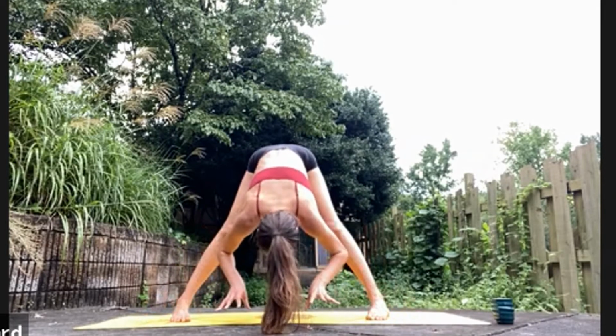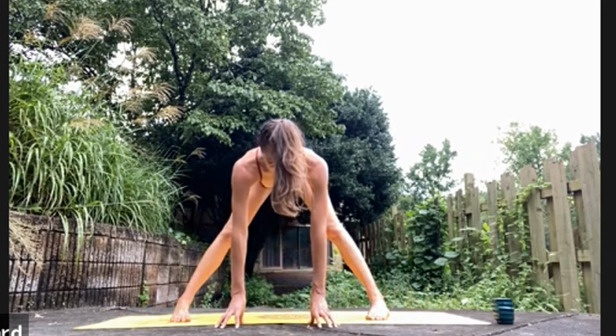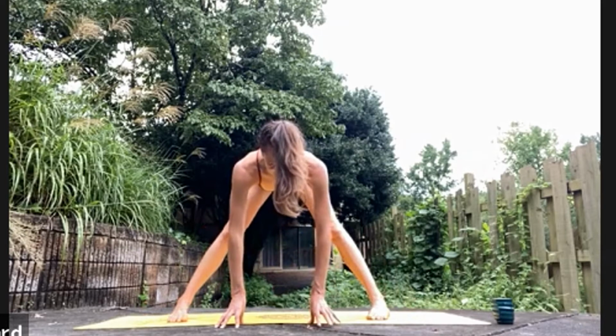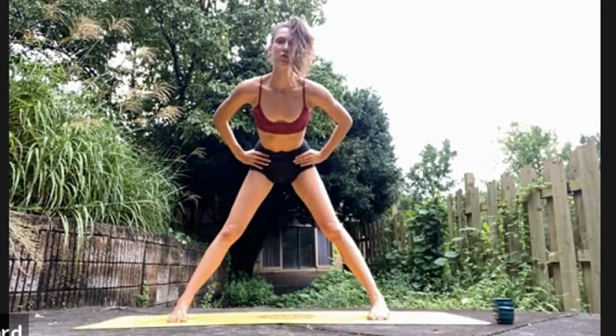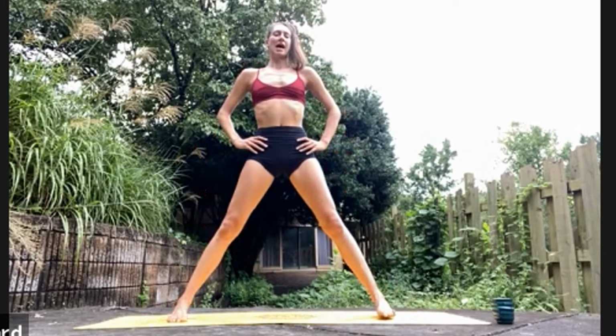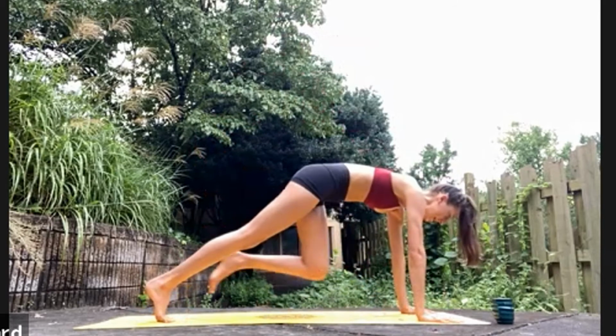Good. Hands come back down underneath the shoulders. Slowly halfway lift. Stay in the halfway lifted position. Bring your hands to the hips. Lots of core and leg strength. Rise up to a standing position. And then turn for plank pose at the top of your mat. Go ahead and land that plank pose.